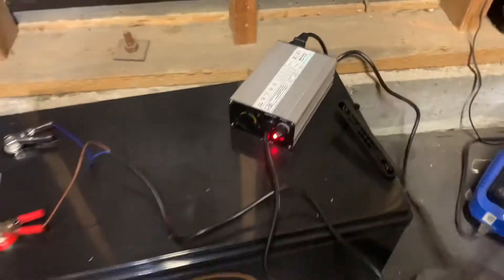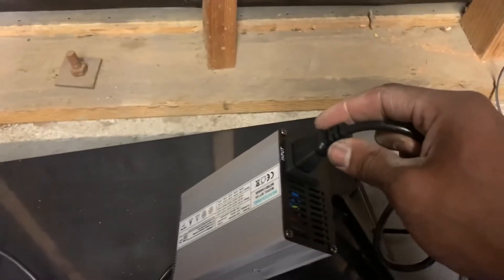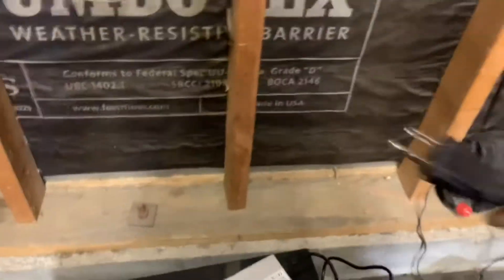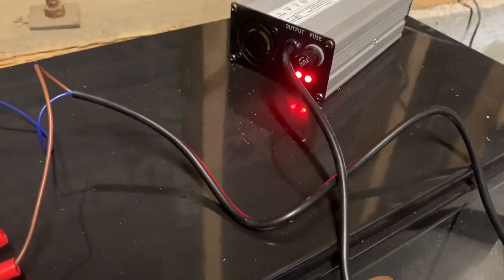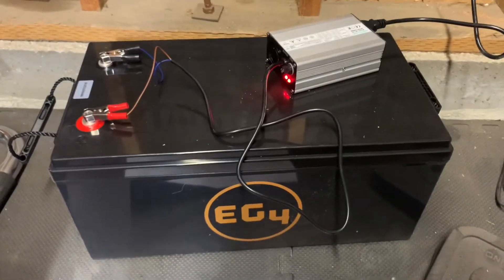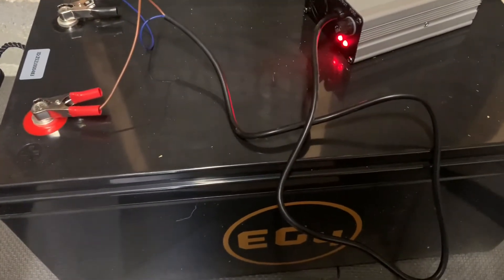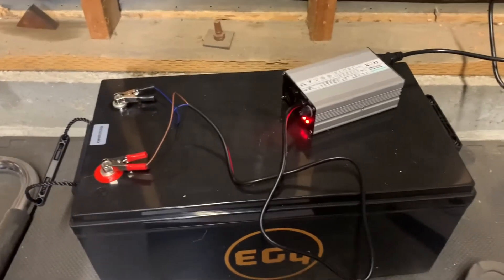First indicator is on. Now I'm going to plug in — you may have to press your outlet in a little bit further; I noticed mine was stiff and it wasn't powering on completely. Plugging in now and we're going to watch for that other LED to light up. You can hear it priming and it's charging. The max is 2 amps. I've checked my battery — this one connects through Bluetooth so you can connect to see it charging in real time.